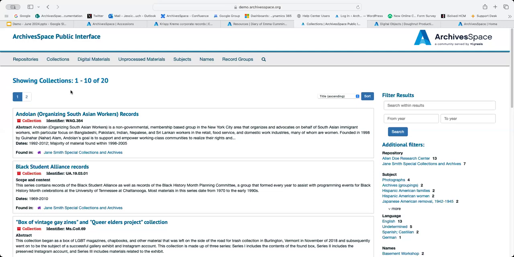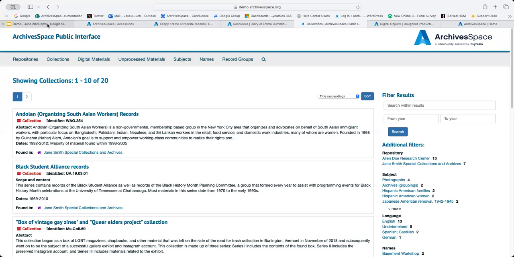On our website, we have a webpage called Who's Using ArchivesSpace. You will see a list of ArchivesSpace members who have elected to be included in that list, and anywhere you see a hyperlink, that means that their public user interface is linked there. It's a great place to go and maybe get some ideas for ways that you can customize.